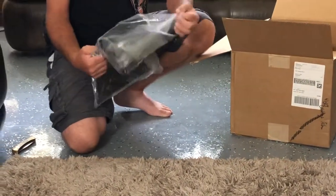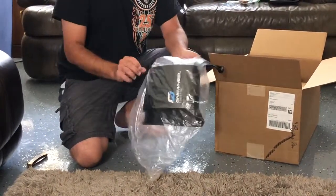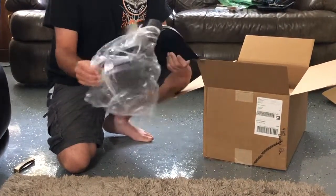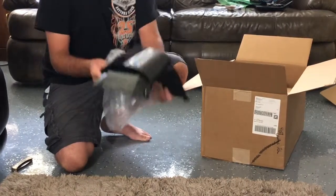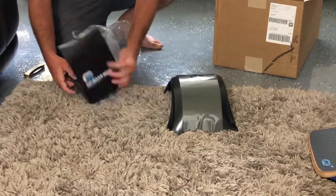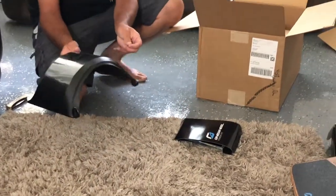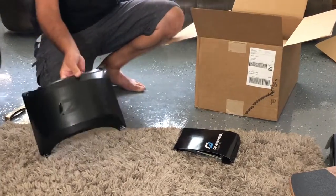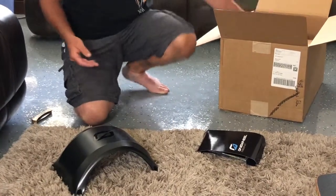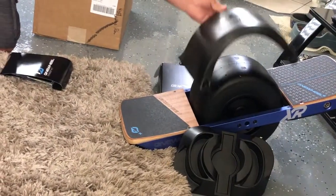And we have the fender. My fender I'm going to hydro dip — I've got a pattern that I purchased for it. The fender comes with the hardware to mount it and has a protective film on it. It's a nice bolt-on fender. There are different companies that make magnetic fenders where you bolt on magnets and it just clicks into place so it can easily come off, but this one bolts on.